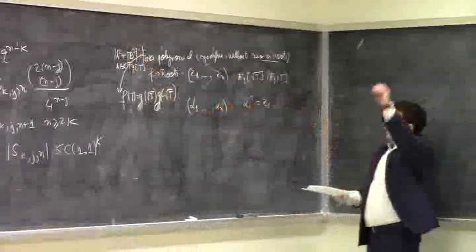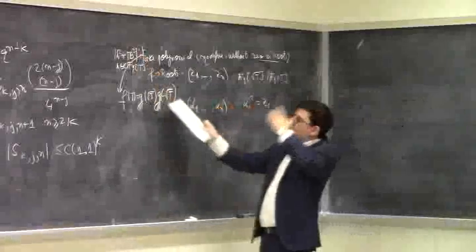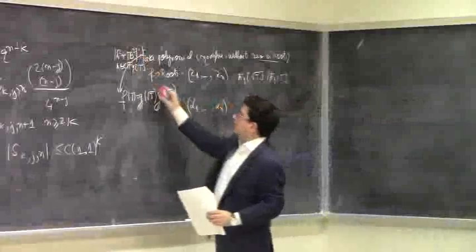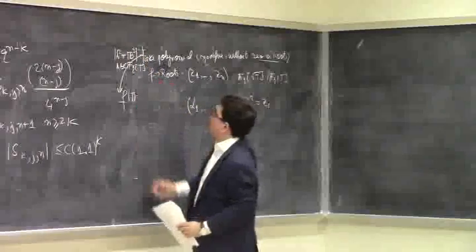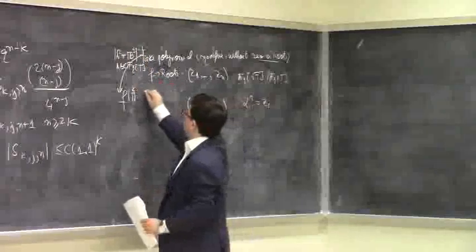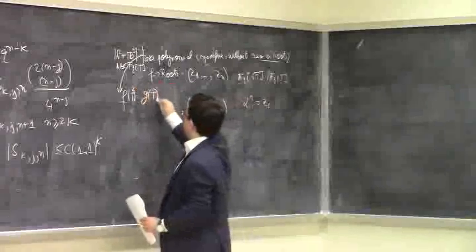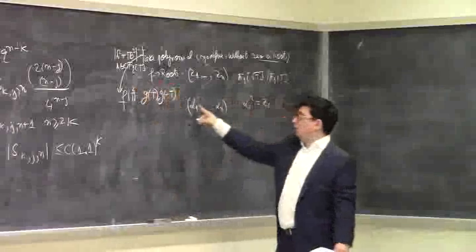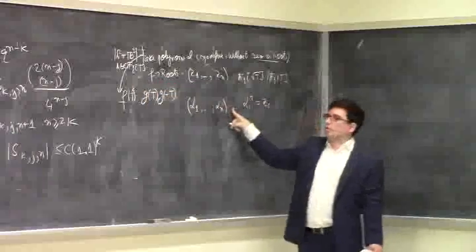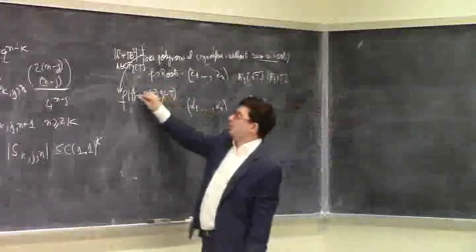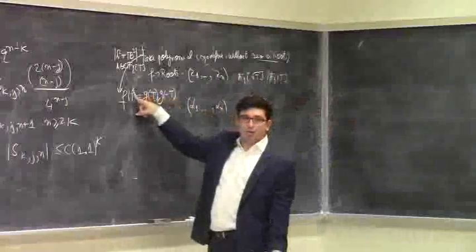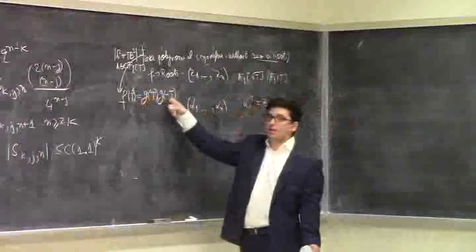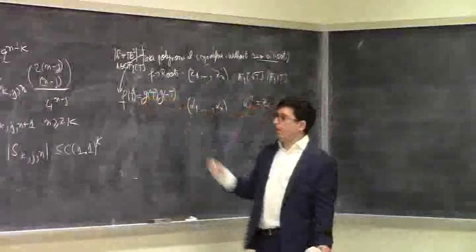So basically, it leads me to the idea, this is the same as saying, I do f of t squared, and this can be written as g of t times g of minus t. Okay, so that's why I can take square roots out of the roots. So what I've written is the same as saying, plug in t squared for my polynomial, and then it should split as g of t times g of minus t, algebraically.